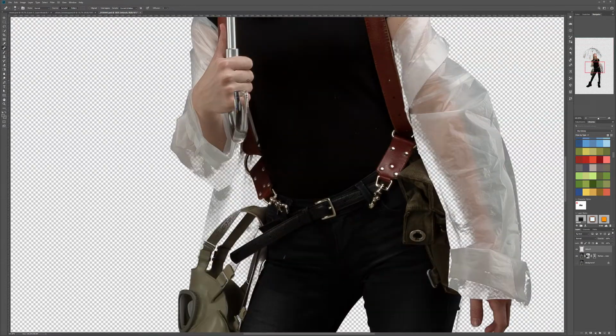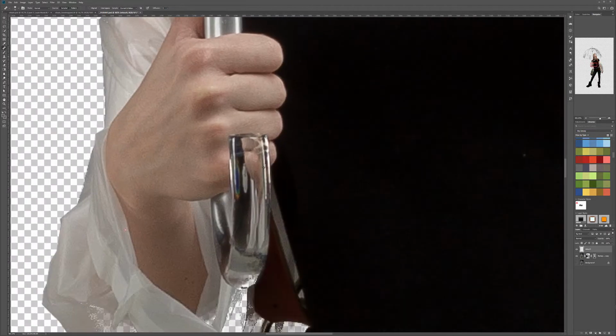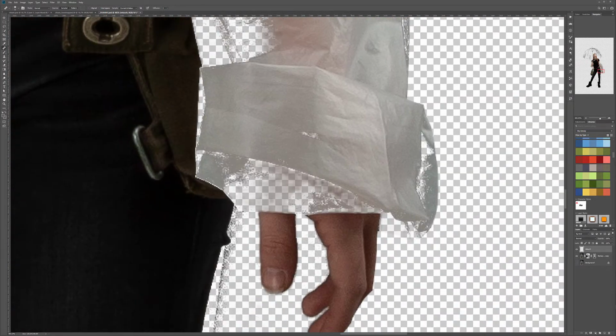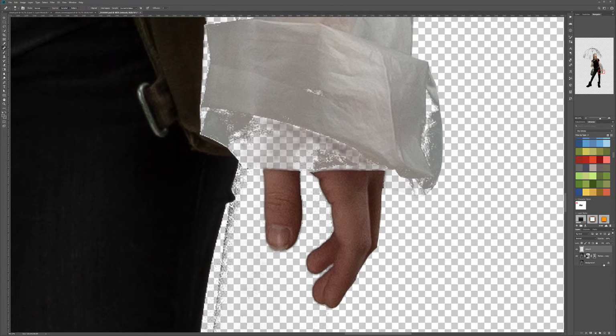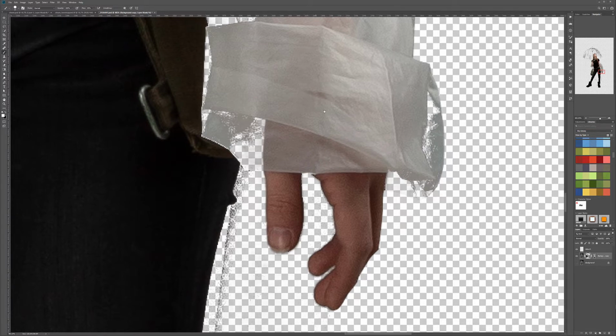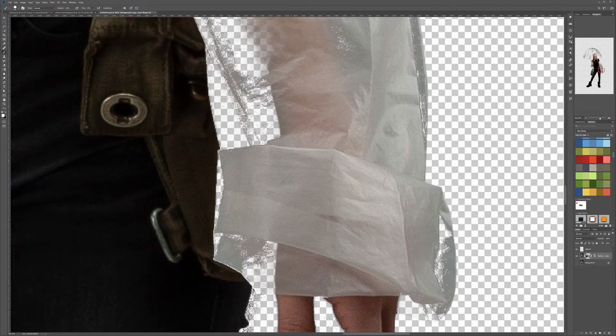Okay, let's go a little closer on the hands. We always need to remember. And the hands look actually okay. We still have it a little bit on the mask here. We can always jump back and just restore our hands a little bit. There you go.